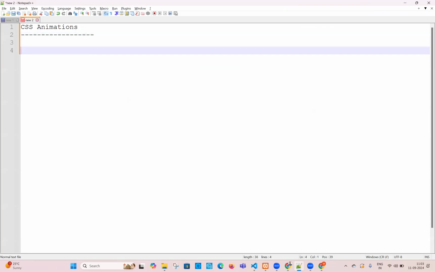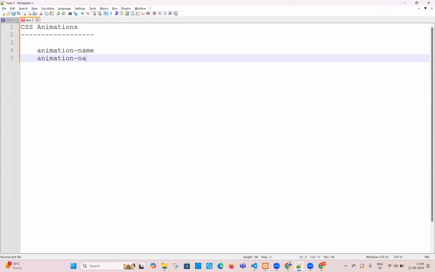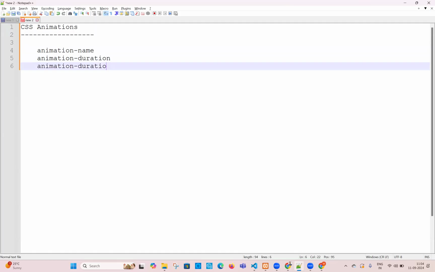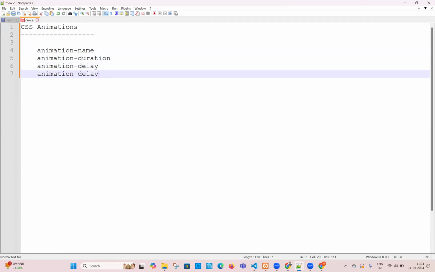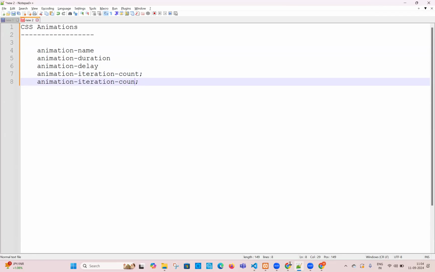To work with animations, we have some properties, guys. Animation name, animation duration, same like transition duration, transition property. Animation duration, animation delay, animation iteration count, animation timing function.